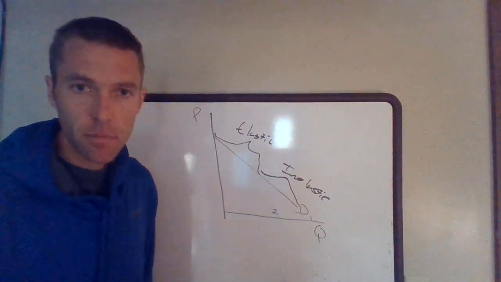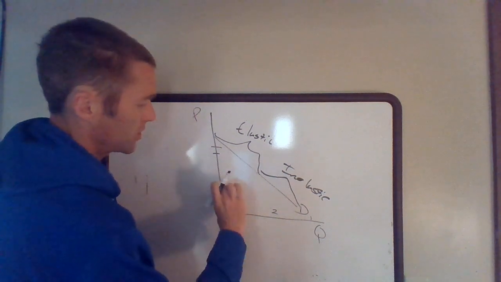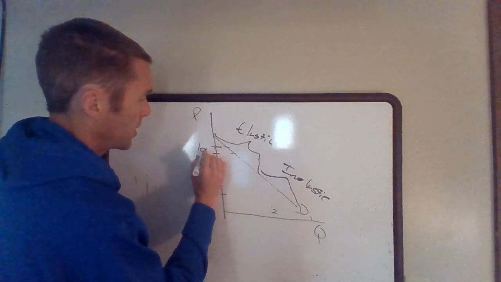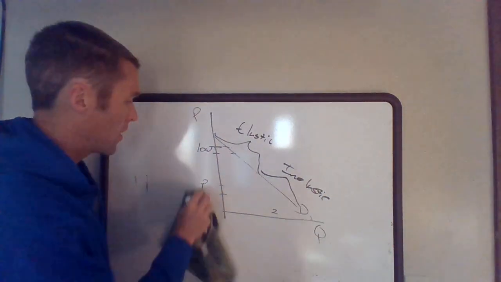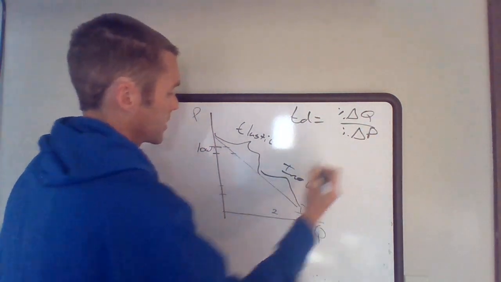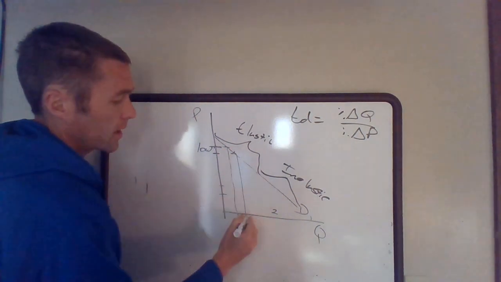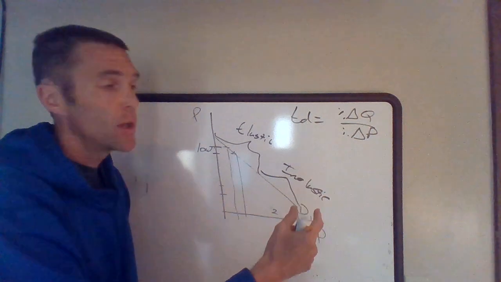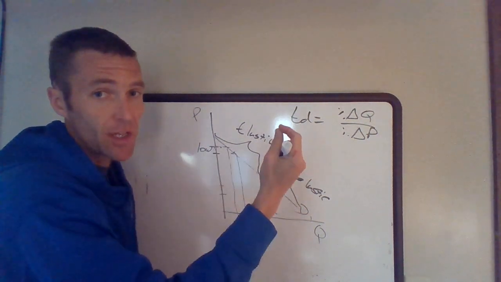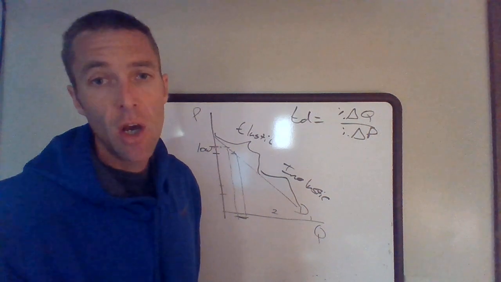Now, the reason why at high prices it's elastic is because the same change in price in absolute terms, think about the change in price in terms of percentage terms. This is much lower than it is down here. So if my formula, elasticity of demand, is percent change in quantity over percent change in price, when this is low, that means that this number is going to be low, and my corresponding change in quantity, when quantities are low, is going to be high. So just by the mere fact that when prices are high, price changes as a percentage term are going to be low, but since the prices are high, the quantities are going to be low, and therefore the percentage changes are going to be high.